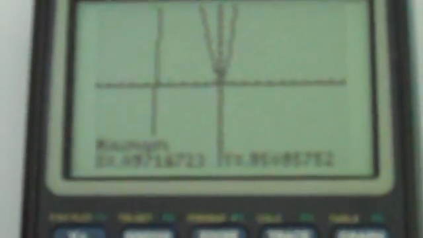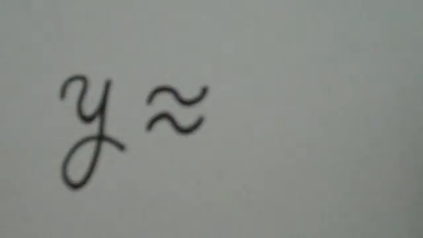The answer here, the y value, I'm going to put on my paper: y is approximately equal to, and I go to my calculator screen right here. Since I was asked to approximate this to the nearest thousandth, I want to go to the third decimal place, but I have to look at the fourth place. I'm reading 0.9509, so that will become 0.951. And this, y is approximately 0.951, is my answer.